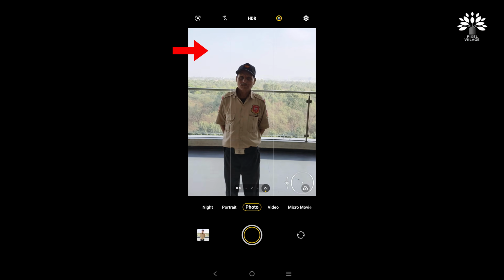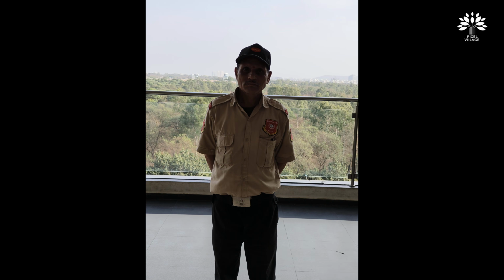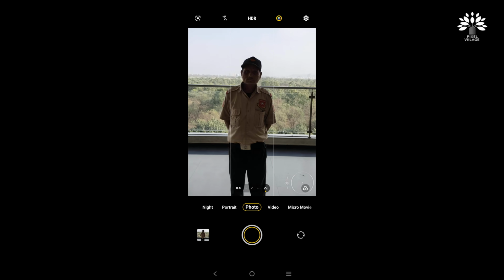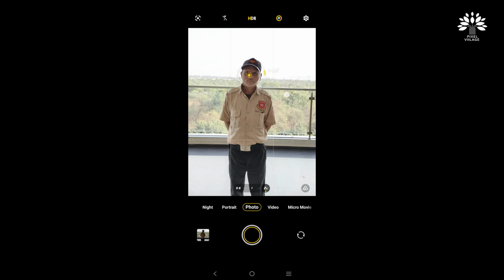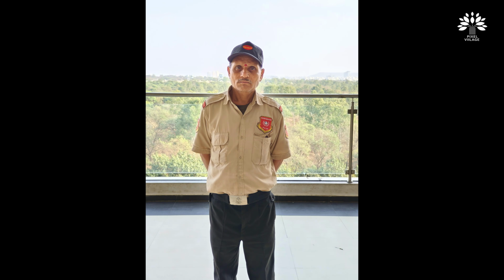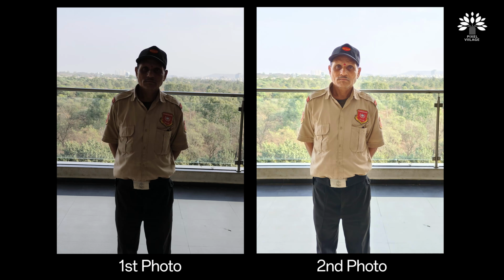That is why the 50% brightness for the screen will help. Auto brightness again will be fooling you. Now here is a scene with a strong backlight. I'll first take a photo without adjusting, then I'll tap and slide to find the sweet spot. Notice how the second photo has more detail and more balanced light.